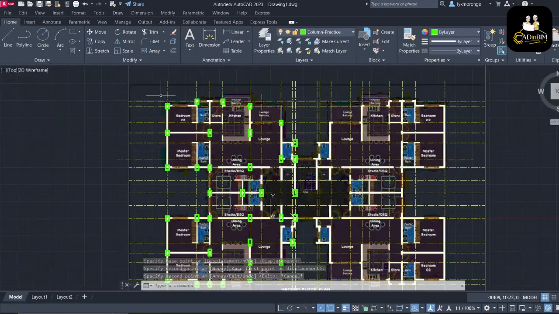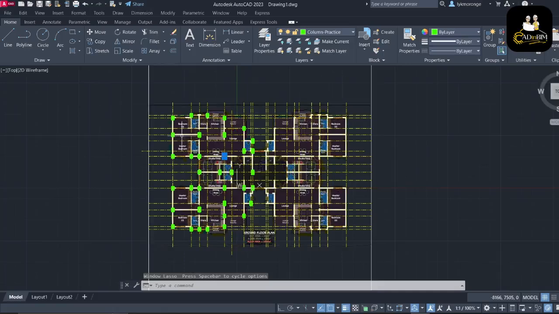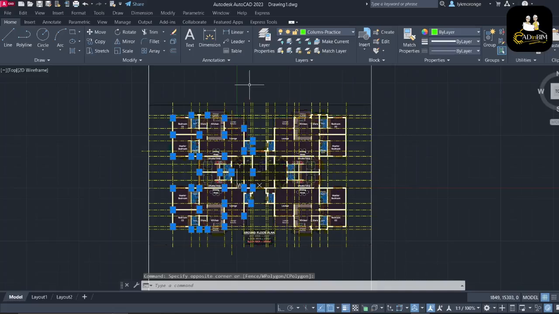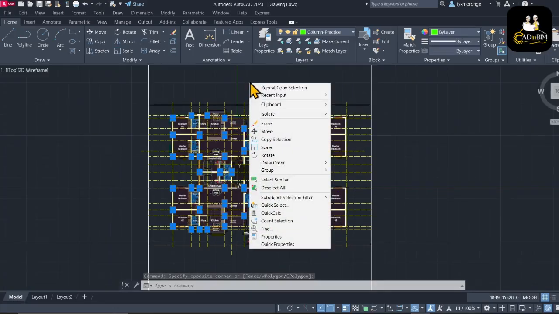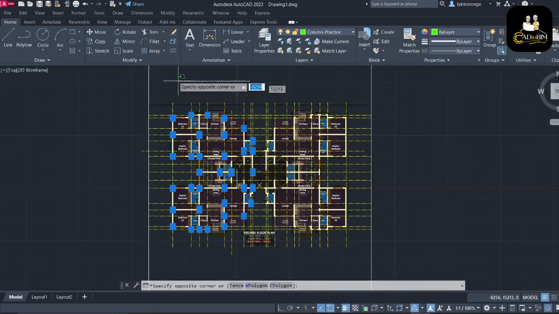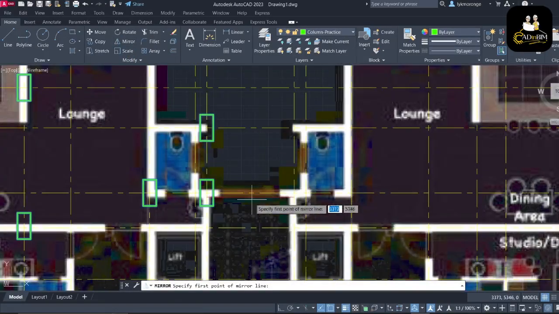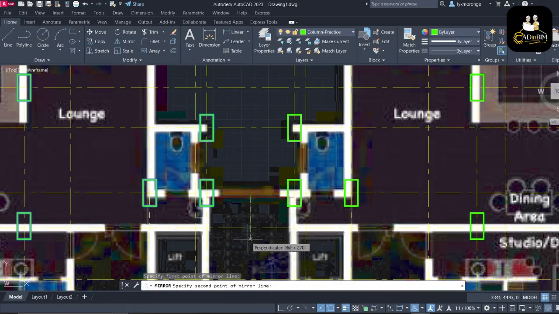So once I just draw my columns like this, I simply select all of them. Just do column selection only, then simply click and choose the mirror command. And now look for the line here which you had drawn at the center. Just snap it. Yeah, this is the center. That was the essence of having a reference point.